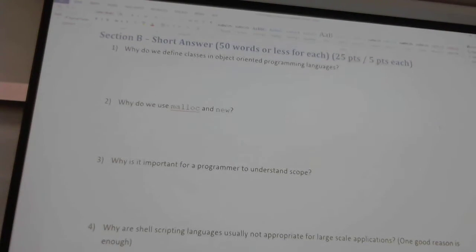To change the behavior of similar... You're on the right track now, but you're being a little too specific. To further customize the apps? Closer. So we're all kind of grouped into this thing here. So I'm going to tell you what I'm looking for in this kind of answer. All of these things are true about object-oriented programming. But really, why we define classes in object-oriented programming is to break the concepts in a program into things that we understand as humans.